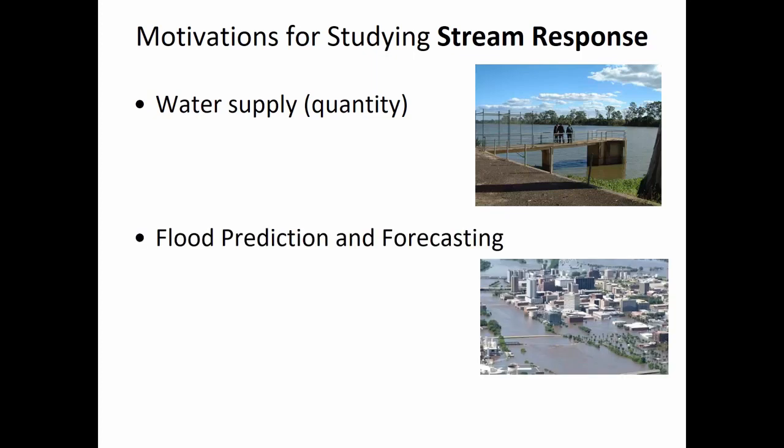But sometimes the water isn't a resource. Sometimes water is just something that has to be disposed of because otherwise it's going to cause damage. And even when we're thinking of water that way, it's really important to study and understand the stream response because it allows us to predict when floods are going to occur, and it allows us to plan for those by putting things like the floodgates into, we've got flood walls here in Huntington, and they have to have some advance notice to be able to put those gates on before the river rises pretty high.